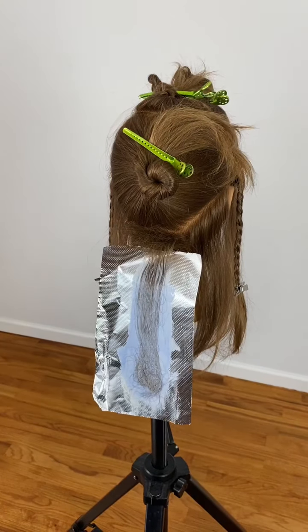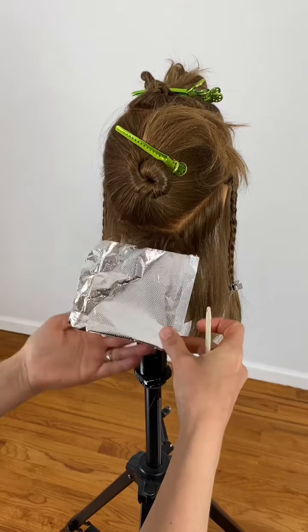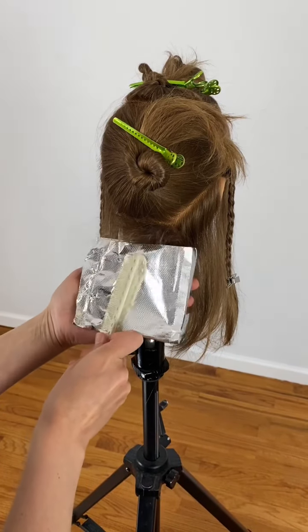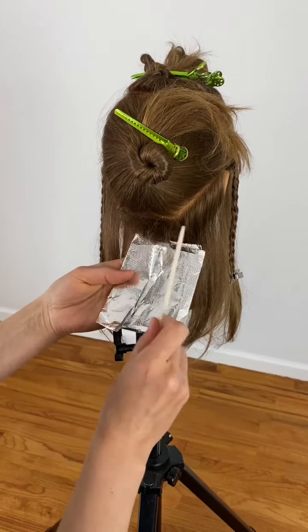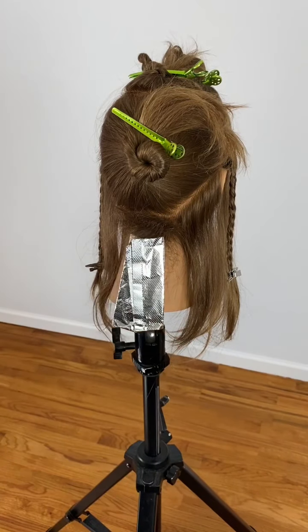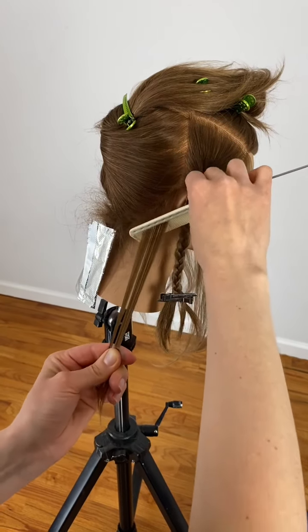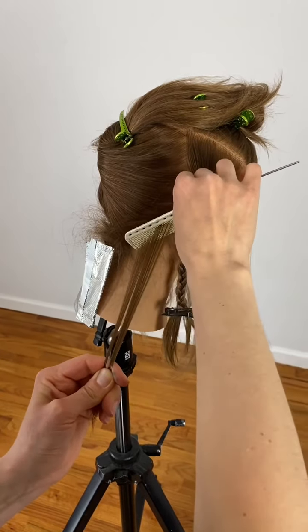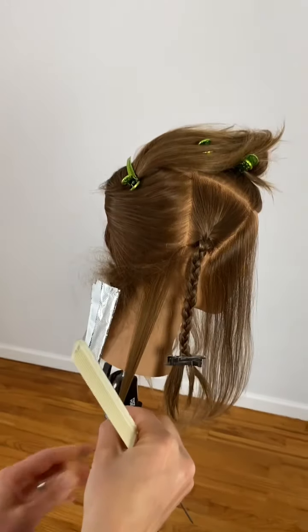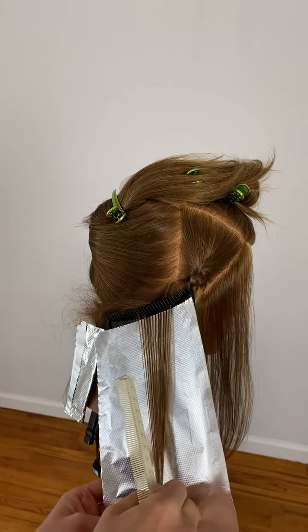Horizontal sections will always give us a bit more of an overlay of color, and diagonal sections will give us a little bit more of the blended and distributed look. So as you watched, my first section was horizontal, and I took a thin section, teased it, placed the board right inside of the hair, moved it up to hold the tease out of the way, and then painted, making sure that I blend the root.